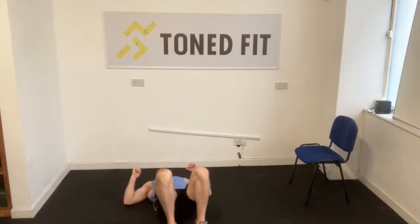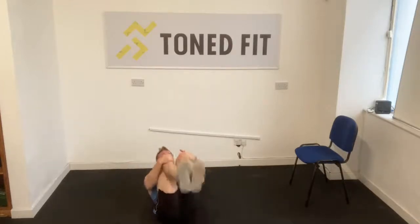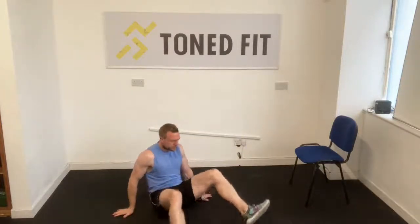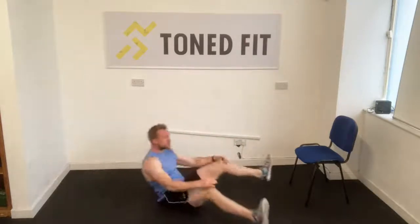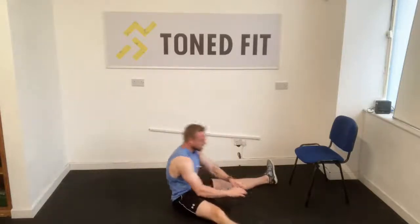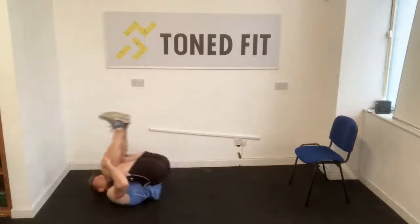Back to two legs, driving those hips as high as we can, down to the floor, back up again. Now we're going to do a V-sit: hug our knees while on our back, rock back up towards our head, then roll forward, spread the feet out wide and touch the floor in between. Roll back hugging our knees, into a seated position, spread the feet wide and reach forward into that V. We're getting a nice stretch on the hamstring while rolling out the spine. Keep it dynamic — don't overstretch, just get into the stretch and back out.